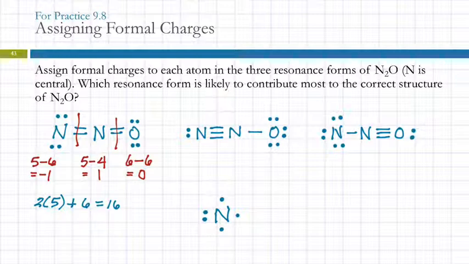And oxygen has 6 valence electrons. So when I draw its Lewis structure, it has 2 unpaired electrons. Oxygen tends to make 2 bonds. When oxygen makes 2 bonds, it's going to have a 0 formal charge. Here, that oxygen has 2 bonds. It has a 0 formal charge, because those 2 electrons that are half of those bonds are these guys right here. And so it takes away what it brought in. It breaks even.